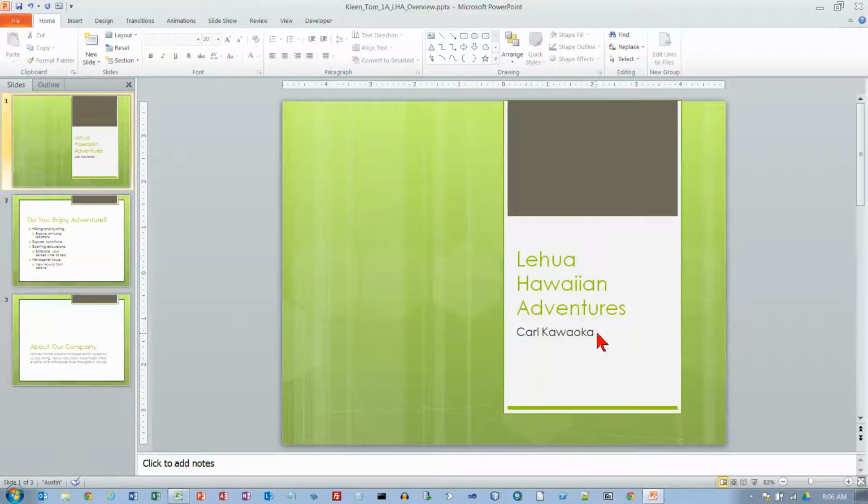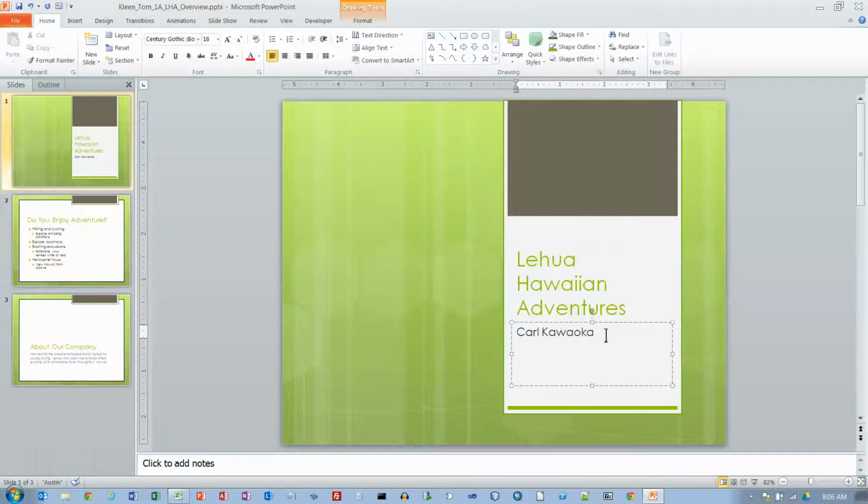I can't find the word tour because I just found out that I skipped something here. This is supposed to say tour manager, and now if we go back and click at the end of the word tour, we're supposed to stick in the word operations. Okay, and now we can save.